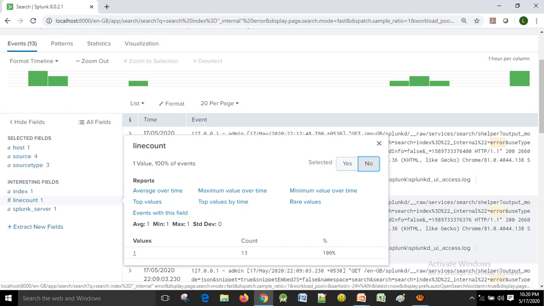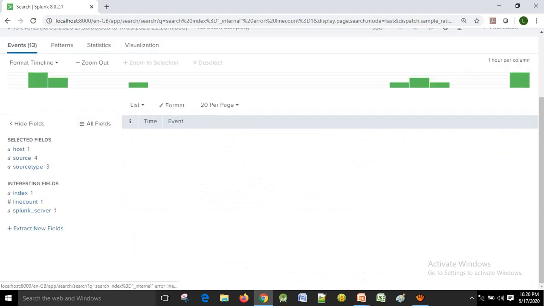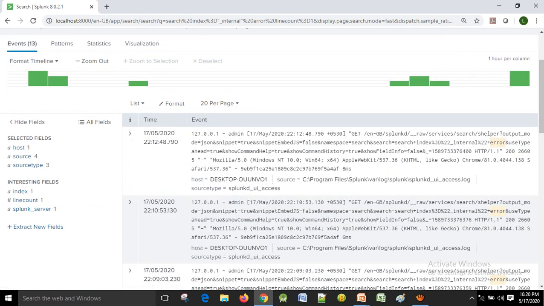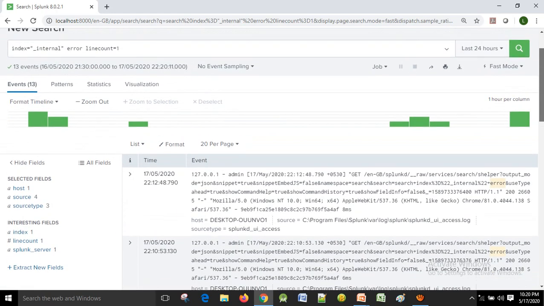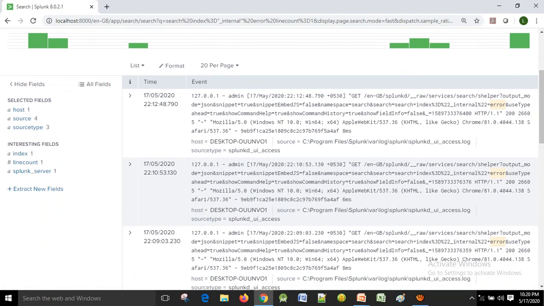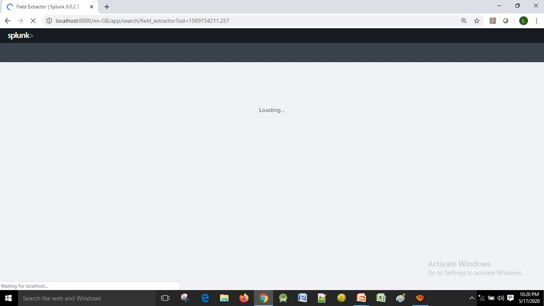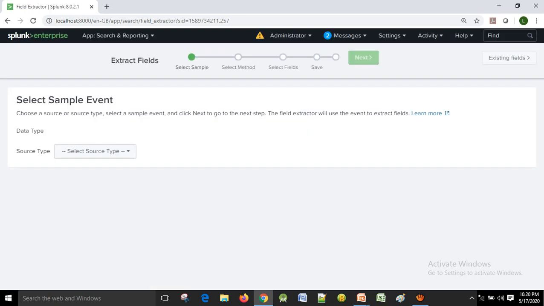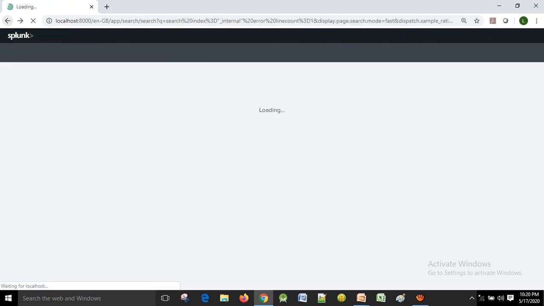If you double click that, it automatically adds to your search bar. If you want to extract a new field, you can extract it here, and these values are not more than 20%. For extracting the field we use regular expressions, which we will also discuss in a future video.